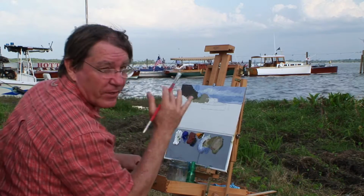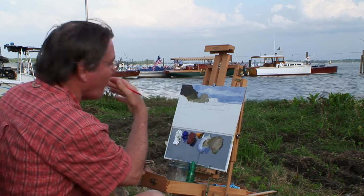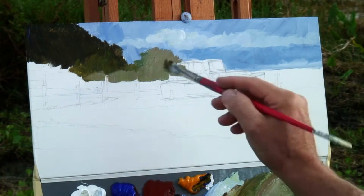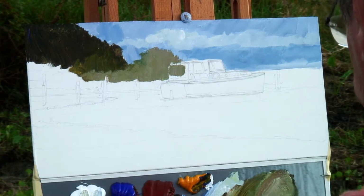But I'm using everything I see here as a guide, as a key. I'm getting inspiration from what I'm looking at. I'm not really inventing anything. I'm just rearranging things on my painting.